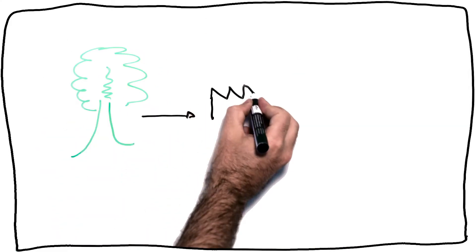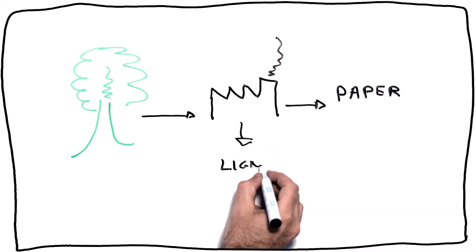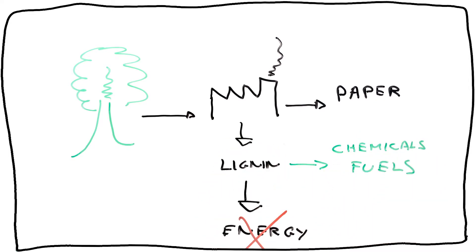Lignin is a waste product from pulping processes. Approximately 50 million tons of lignin are extracted from wood each year. However, existing markets for lignin products remain limited and focus on low-value products or inefficient energy production by burning. 98% of extracted lignin are burned as a source of energy.